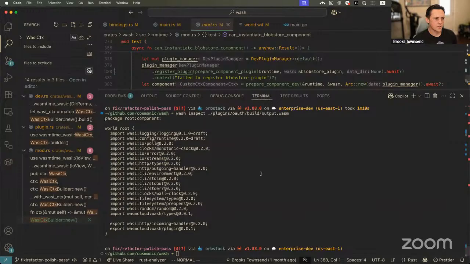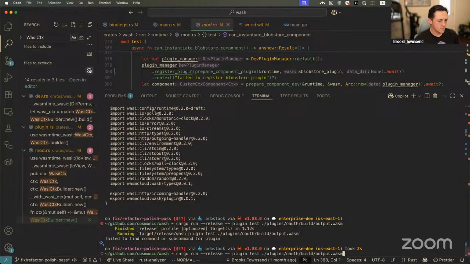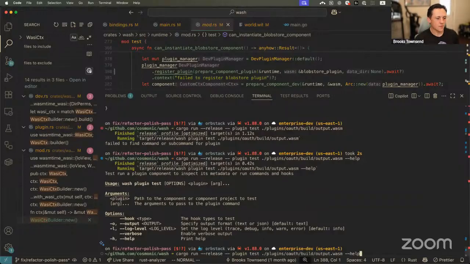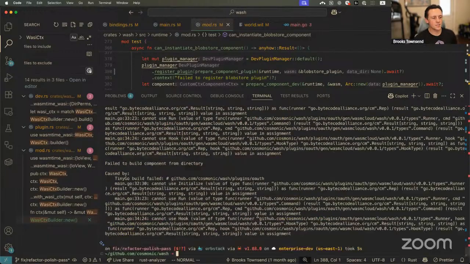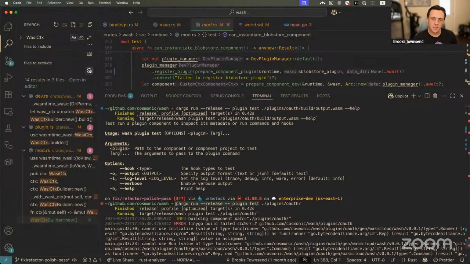And then secondary to that, I'll show you something cool, which is a command that I've been working on, the plugin test command. I hope I didn't break anything. Okay, well, I'll follow with this for a second, but the purpose of this is you can use the plugin test command to actually check the metadata, to see what a plugin is planning on doing before you install it.